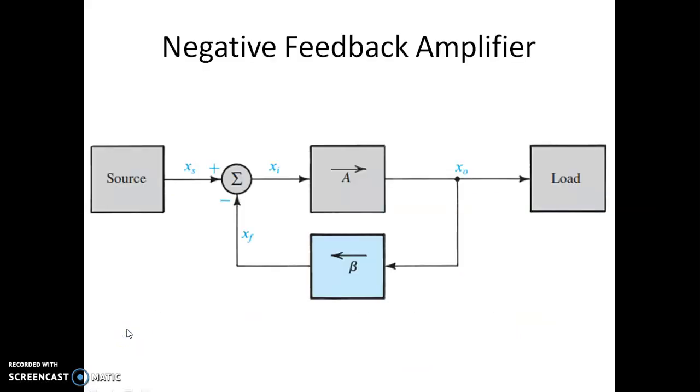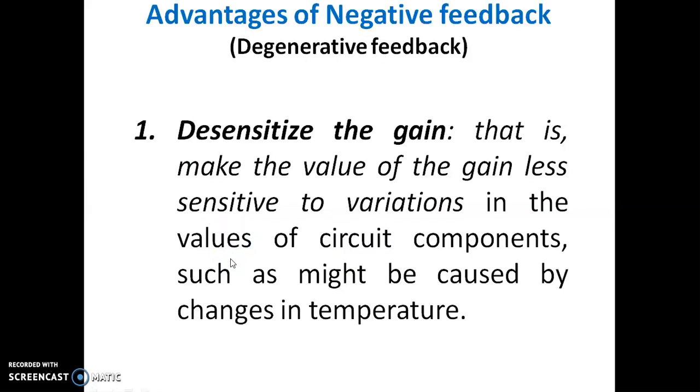This is how an amplifier with negative feedback will look like. So this is an amplifier, and we are taking a portion of the output voltage through a feedback factor beta onto the input, since it is negatively fed to the input side. So that's why this is called negative feedback. We have a source, we have a load, and these are amplifiers, and this beta is a feedback factor. Since it is negative, we call this negative feedback amplifiers.